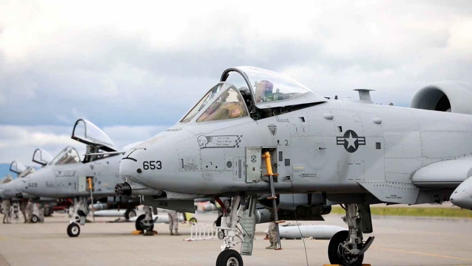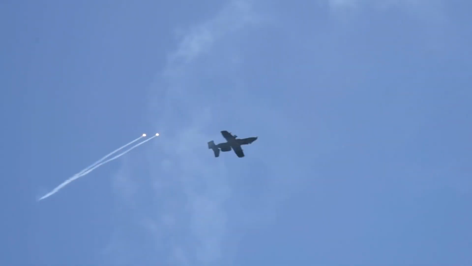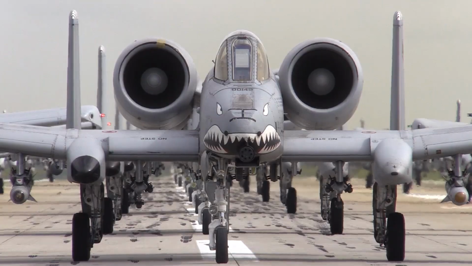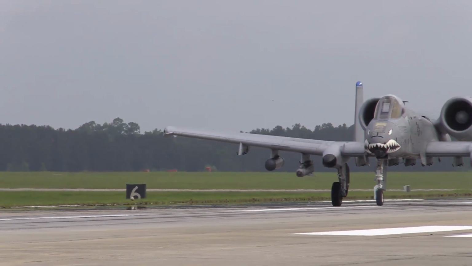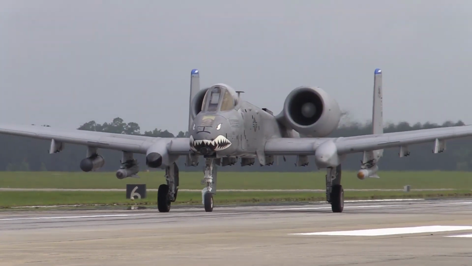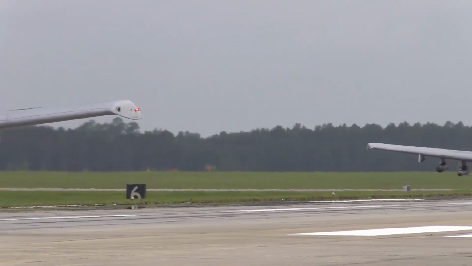With the fall of the Soviet Union in 1989, many pundits said that the A-10 was obsolete and no longer needed. They could not have been more wrong. In 1990, Saddam Hussein invaded Kuwait, and this led to the Gulf War. This would become the proving ground the A-10 needed to show the world what it could do. No one could have predicted how successful the A-10 would be.